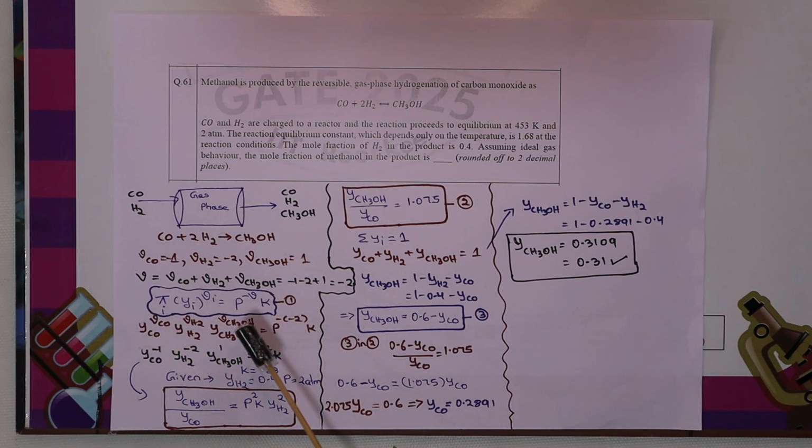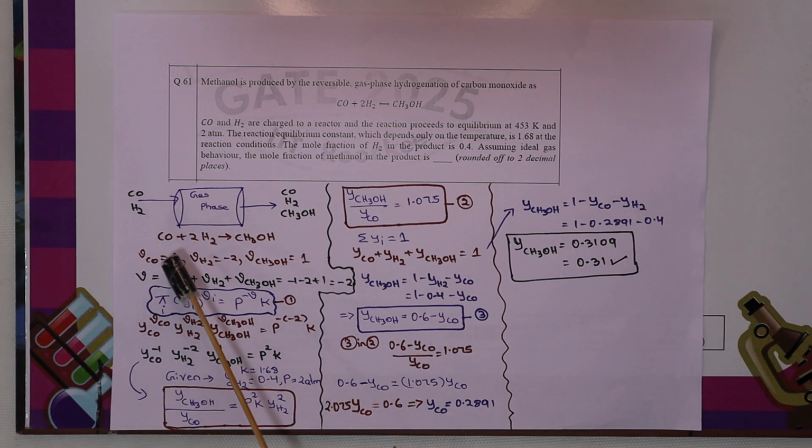The main equation to find the relationship between the mole fractions and the equilibrium constant is product of yi power vi is equal to P power minus v into K. K is the equilibrium constant, vi is the stoichiometric coefficient of any particular component, and what is v? It is the total stoichiometry of the reaction. So let us see one by one each term in this particular equation.